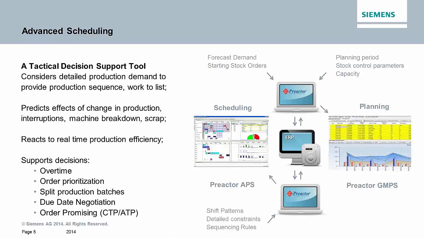Advanced scheduling supports decisions through what if. You can create different scenarios and answer questions such as, what is the cost of accepting an urgent order? What is the best time to take down a machine for planned maintenance? What's the cost-benefit trade-off of adding an overtime shift this weekend? You can try different scenarios to trade off efficiency, levels of WIP, customer service, or other KPIs and see the full impact of each scenario.